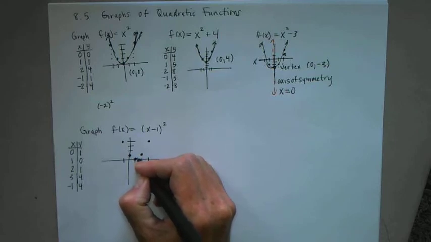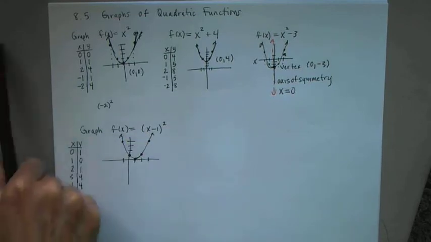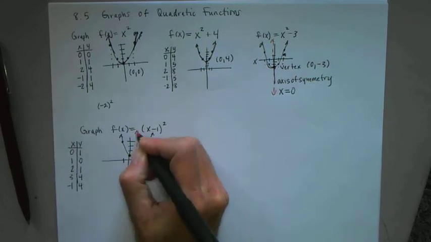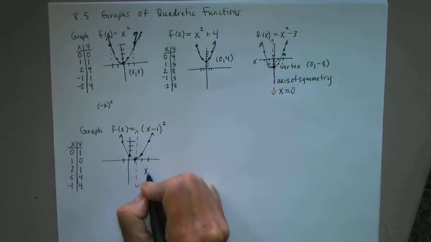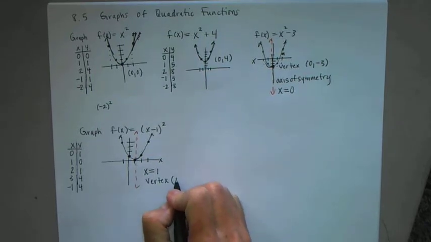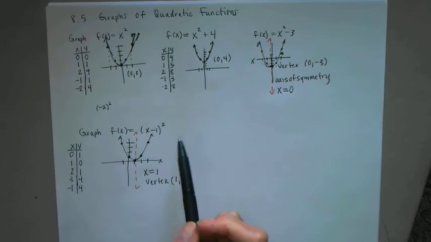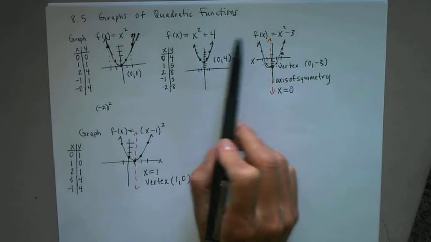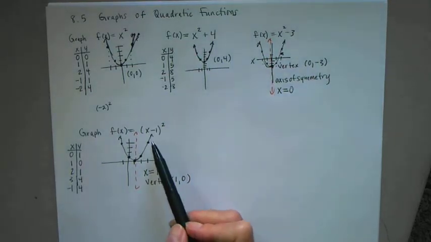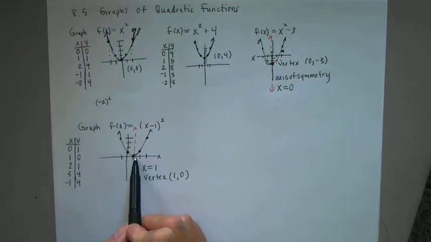So let me see if I can draw a nice round curve through those points. And if we had to name our axis of symmetry, we know that it goes right through our vertex, and so it's x equals, because it goes through the x-axis, and it's where it hits it. So x equals 1, and the vertex is over 1, up 0. So looking at this compared to the original, how did this shift it? Do you all see it? Clearly, it shifted it to the right one, didn't it? Here's our original, and we went right one.